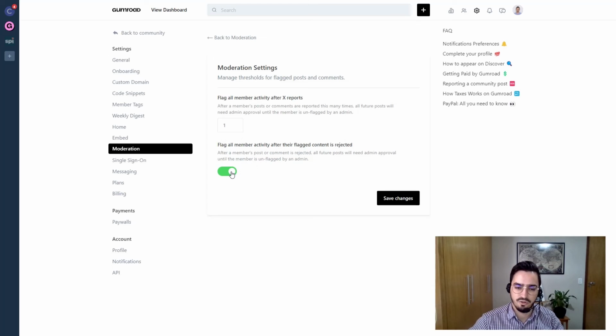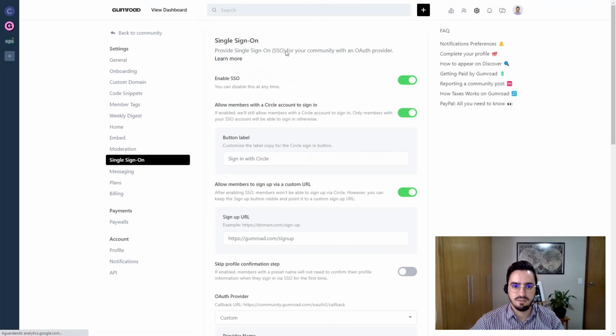Here you can toggle, like if one member got one thing reported and rejected, then everything else is going to be flagged as well. It's a way for you to keep it clean, and you can always change it here later. You can always deflag a member as well. So you can auto moderate here in moderation.